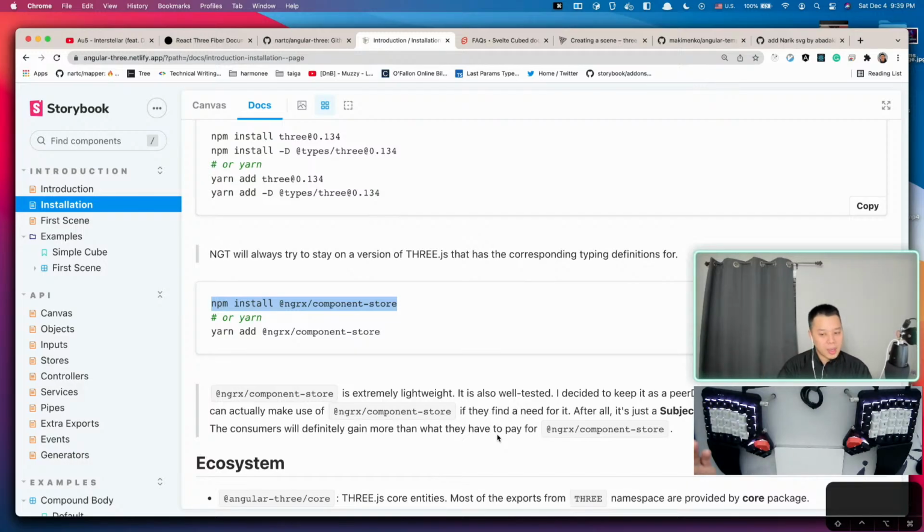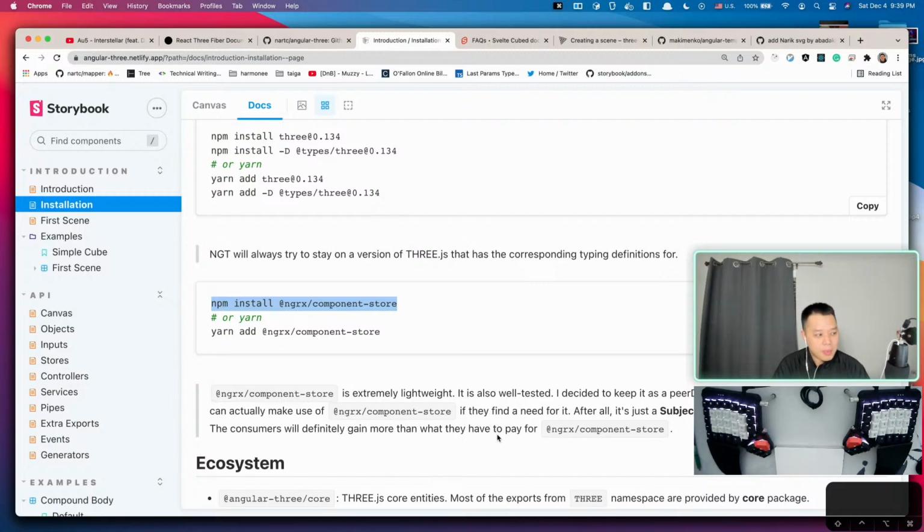I decided to keep it as a peer dependency because the consumers, you guys, when you install Angular Three and then install component store as a dependency for your project, you can actually make use of it because it's just a subject as a service, but it's the coolest subject as a service. So I believe that the consumers will definitely gain more than what they have to pay for with component store. So that's why I keep it as a peer dependency instead of a dependency.